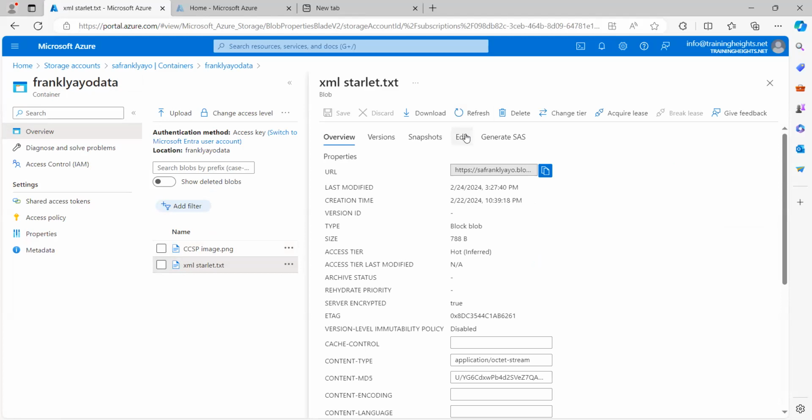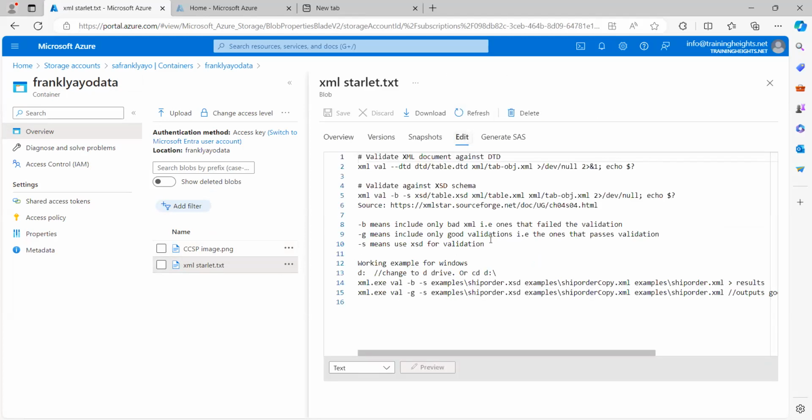What we really want to do is we want to be able to modify this file from Visual Studio. So you can see the content of this file. Now I want to add some more content to it. We want to modify it from Visual Studio. So that's essentially what we intend to do.